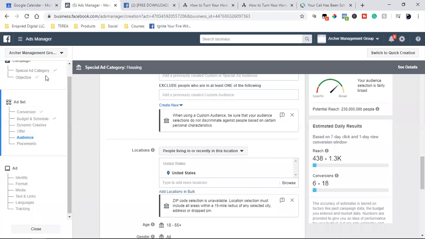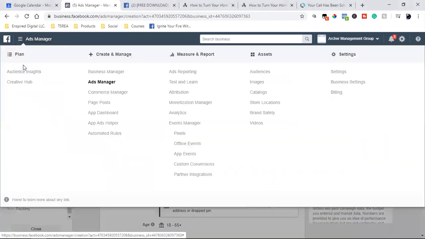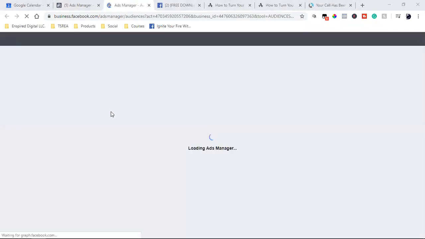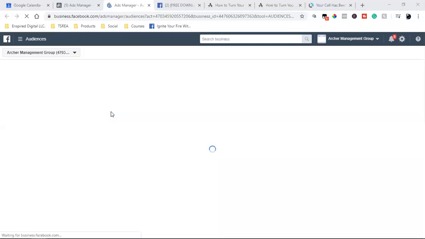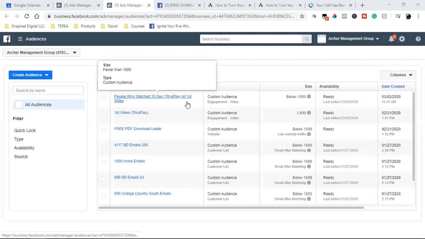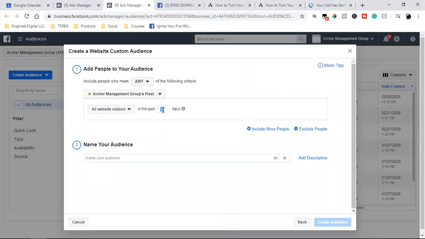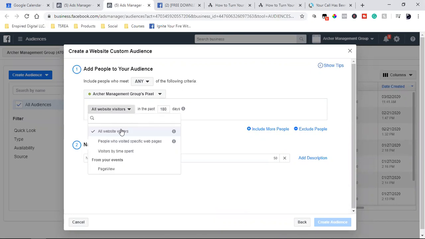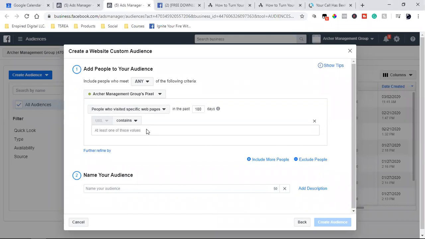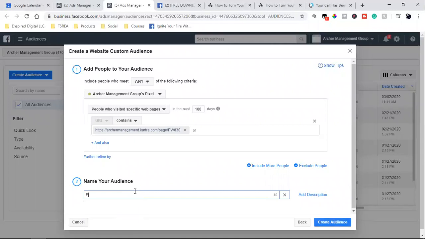Well, I'm already in, let me see if I can open. Yeah, perfect. Let me create a custom audience of this real quick. The thank you page, the confirmation, the thank you for scheduling page. So now what we're going to do is create a custom audience, and it's going to be website. And we're going to go 180 days. All website visitors or people who visit a specific page, which will be this page. Anyone who visits that page, these are people who scheduled. Or we can go scheduled appointments. Perfect. Okay, so create audience.